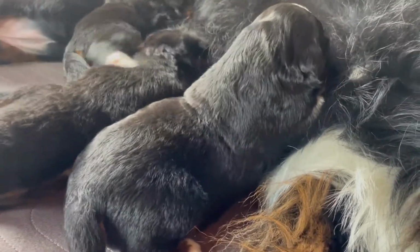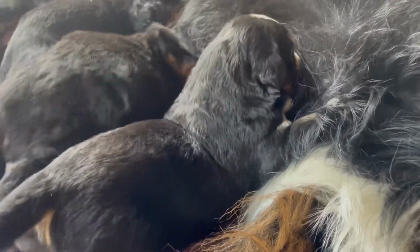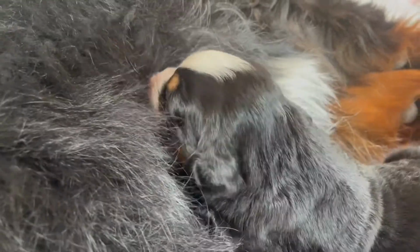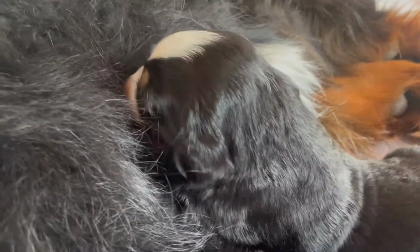And that's pretty much the primary activity right now: one of the two, eating and sleeping. Then some sleeping and eating and eating and sleeping, and it goes over and over. I'm really glad Gina is feeding them all, because this would be a lot of work. Right now they need to eat every 3 hours or so, 3.5.